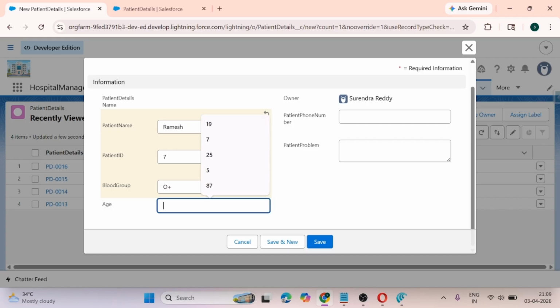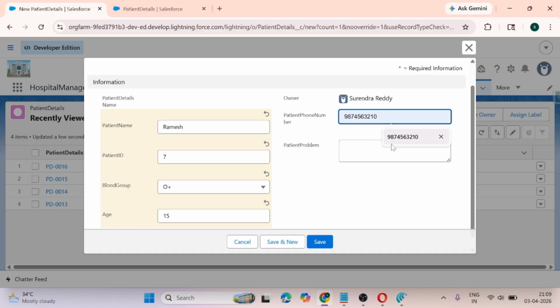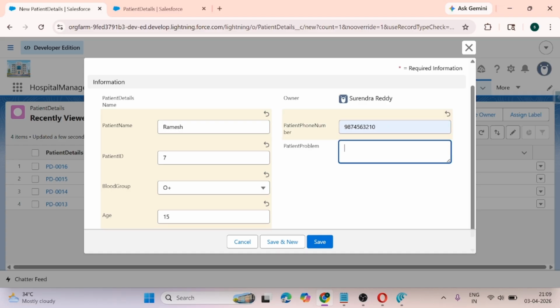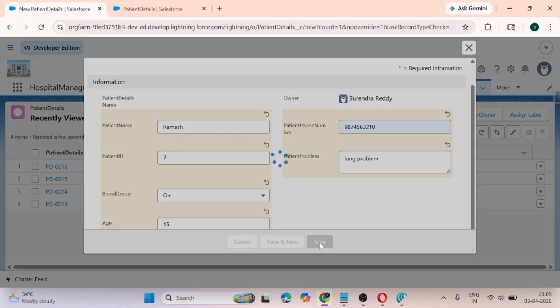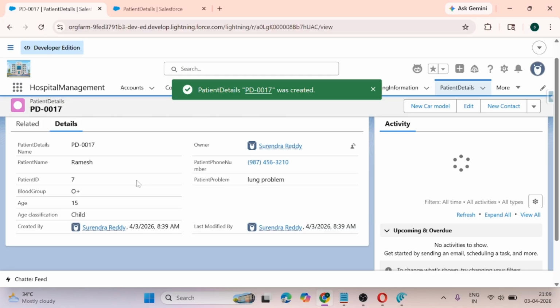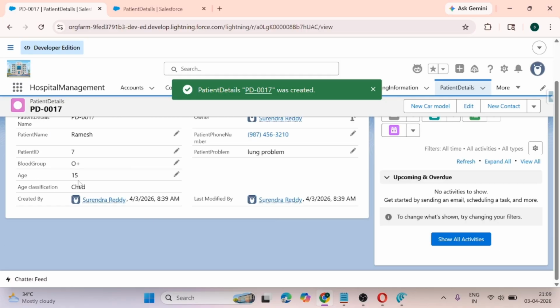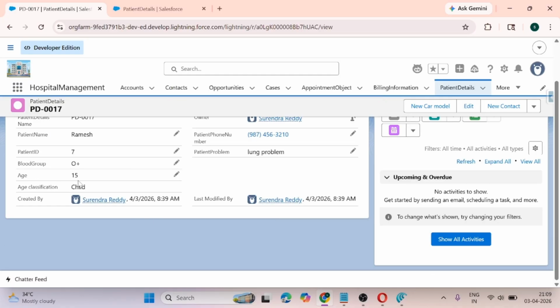Age, first I'm putting as 15. Lung problem, save. Yeah, since the age is less than 18, the age classification came as child. So let us edit it.